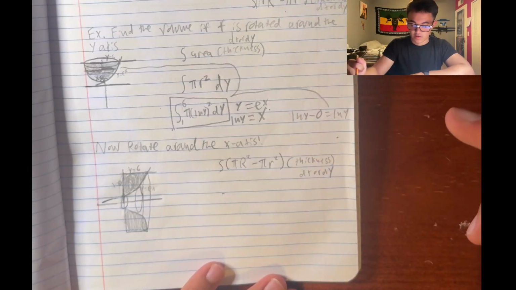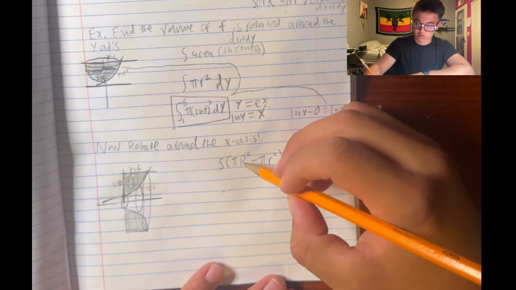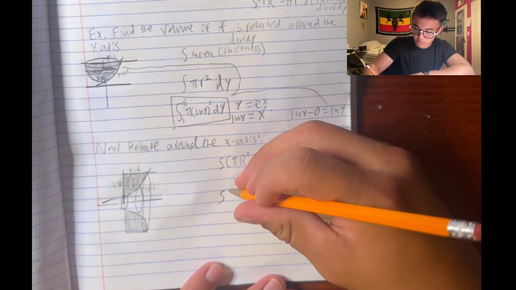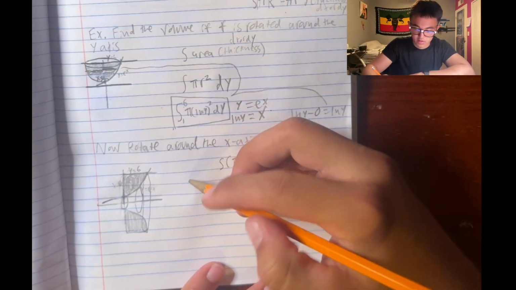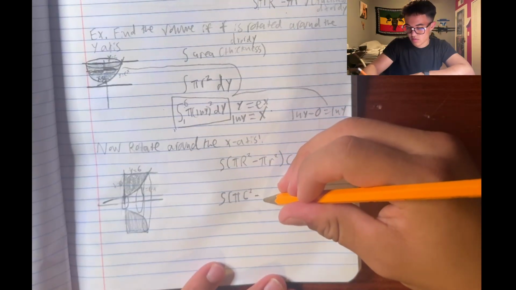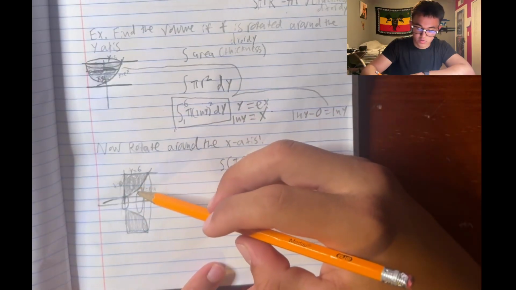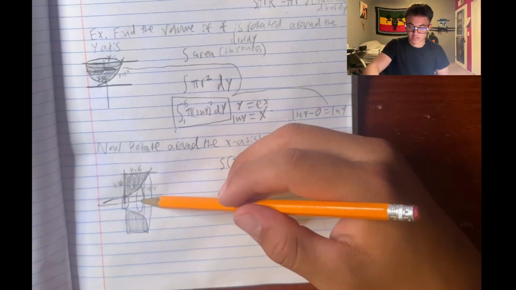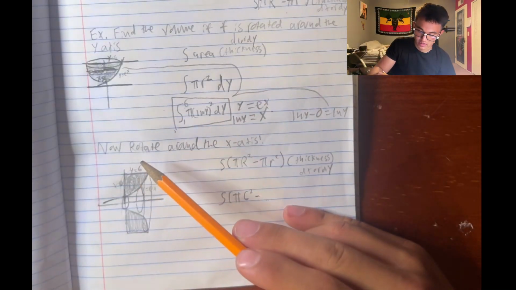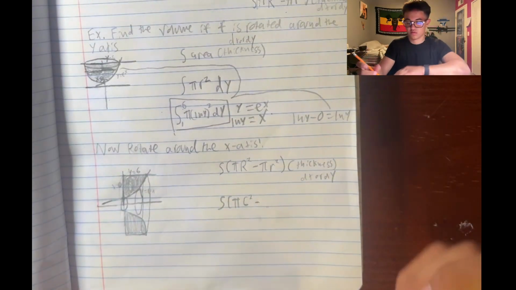So first things first, we gotta find the area of the big circle, which was the big R, big circle. So pi, then it goes from 6 to 0. So pi 6 squared minus, we got the little r, which is gonna be top curve minus bottom curve, which is y equals e to the x minus 0.